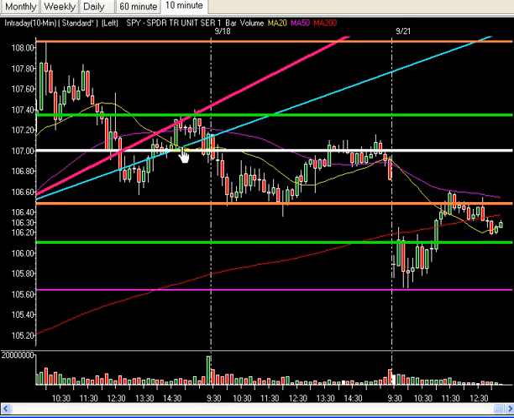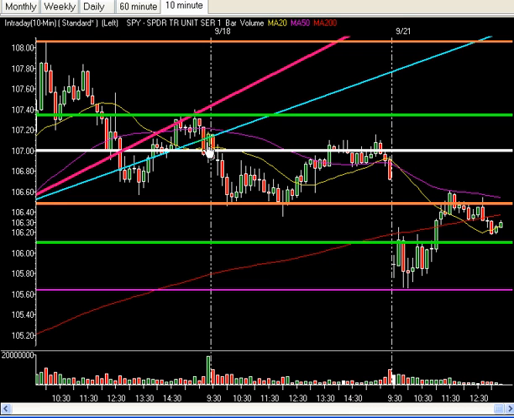Now, the other line we were watching was 107. See how the white line here at 107 cuts across and is a major master level we had talked about to our premium subscribers for days and days, if not weeks and weeks, that 107 level. Those of you that are research center guys and chat room guys, you remember how many weeks in a row, probably about a month or so, I harped on that 107 level until we finally got there. But what I said basically was, let's get a close below the blue trend line and the pink trend line here, and get it below also the white.